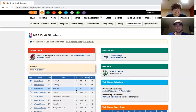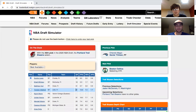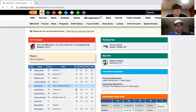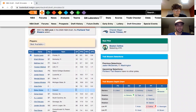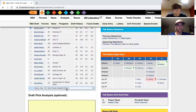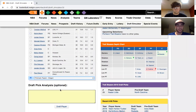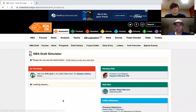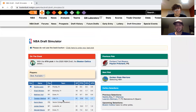The Portland Trailblazers here at 46, obviously trying to build around the prime of Damian Lillard and CJ McCollum and Yusuf Nurkic. Where do we have them going at this point? With this selection, we have them actually staying in state and getting Payton Pritchard, the point guard from Oregon. A lot of people that watch college basketball know Payton Pritchard's game. I honestly think this is a perfect selection with them being able to get Jaden McDaniels in the first, who's more of a boom or bust prospect. Pritchard is more of a sure thing actually in this second round.